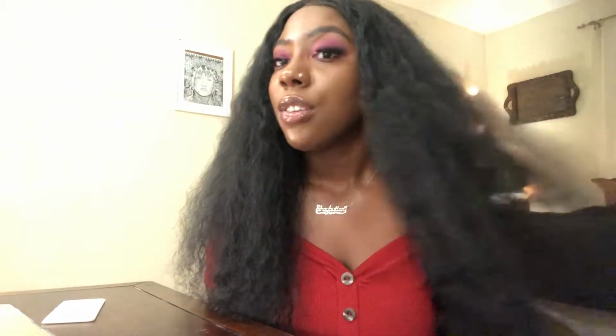And I colored this hair blue-black. I put a blue-black rinse. So, yeah, it comes in a natural 1B color. It's a very pretty color. It reminds me of when we first started resurfacing to the scene around 2012, 2013, 2014, when a lot of people weren't really wearing bundles yet. And the bundles were authentic, real human hair, Brazilian for real, you know. That's how this hair reminds me of my first ever bundles in 2013. That's how good this hair is. Ashley did not come to play, period.